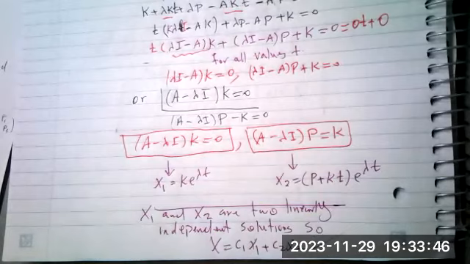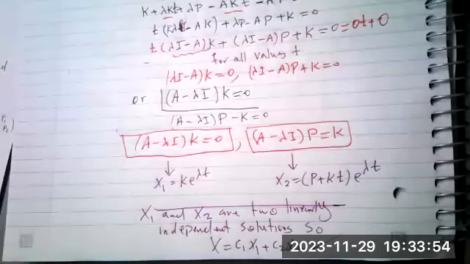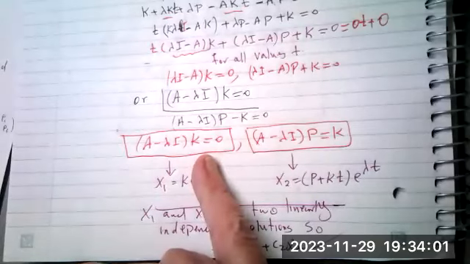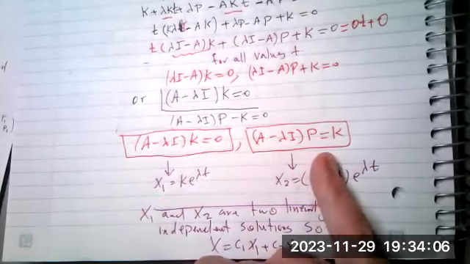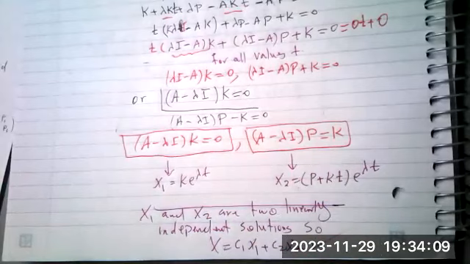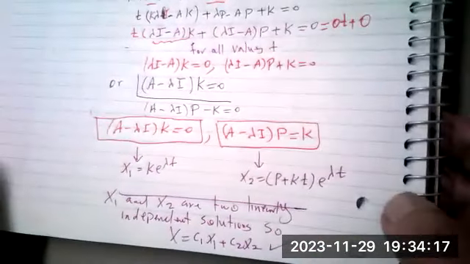Okay, so I just wanted to prove it so that you can see really how to get these numbers. Any question? So let's do it. A system would be given, you are going to have a repeated solution, lambda. You do as you did before to find the k that gives you your first solution, then you come back and repeat it again. This time using this equation, A minus lambda I times p equal to k. That gives you a second solution, put them together, and then you're done. Okay, any question? Let's see what will happen when you want to do it.